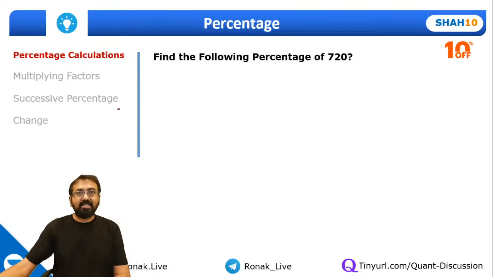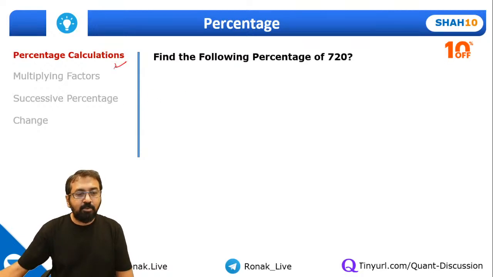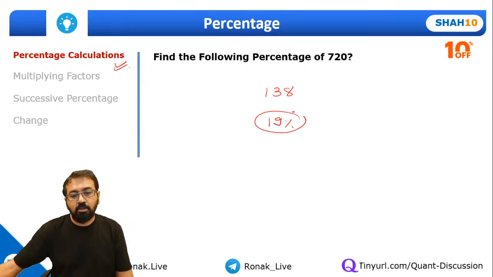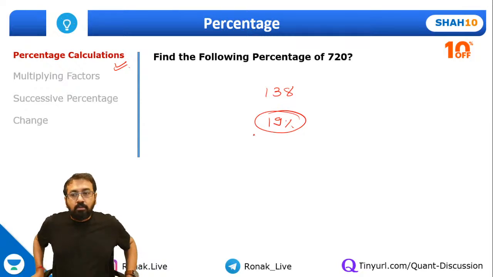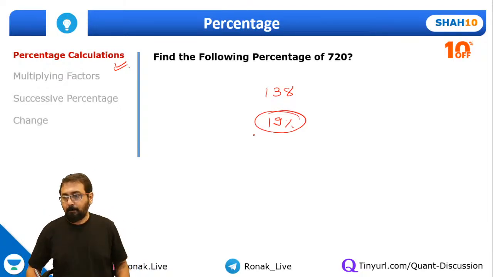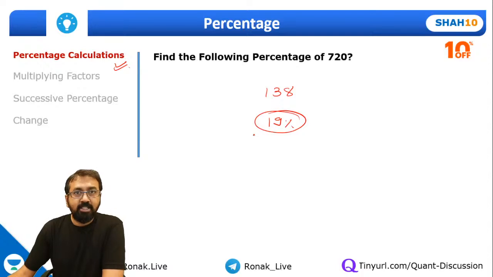So guys, in the last class we had discussed something about percentage calculation. If I give you a number like 138, and I ask you to find out 19% of this number, what will be the 19%? Quickly do it and type your answer in the comment section, everyone. Forget about the other number right now. We are talking about 138.